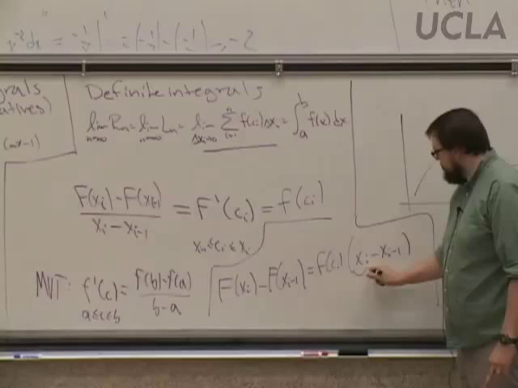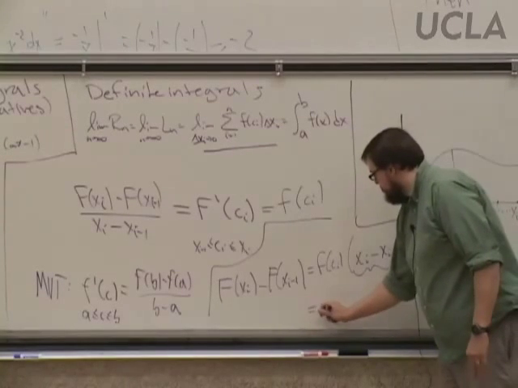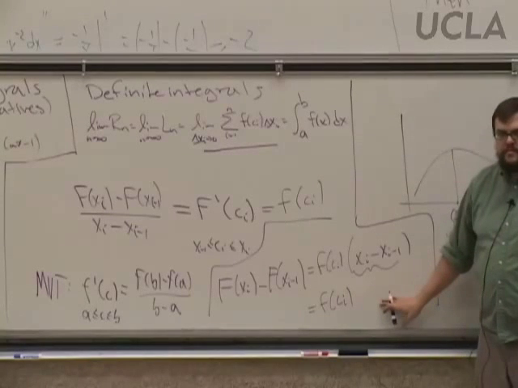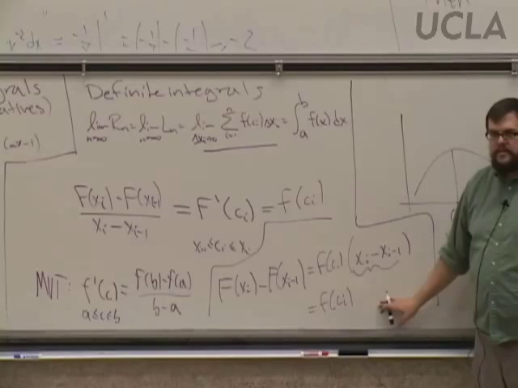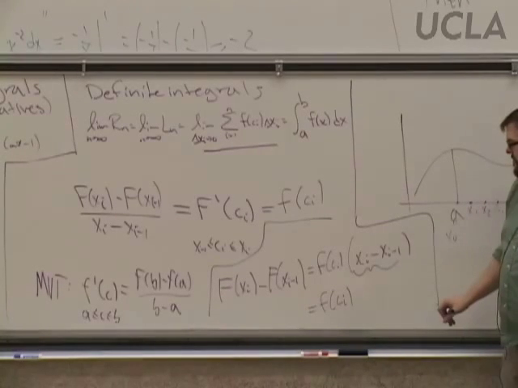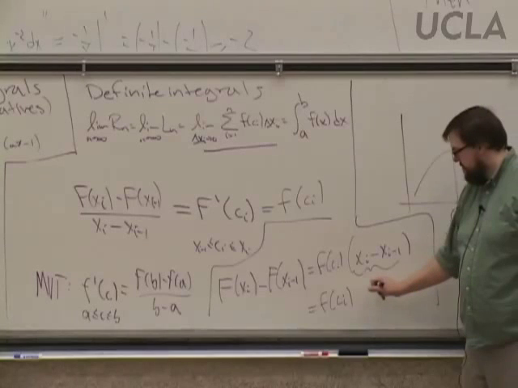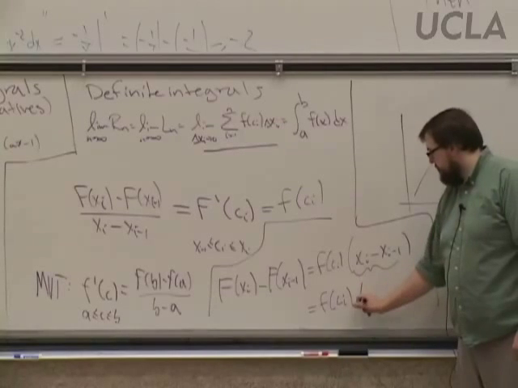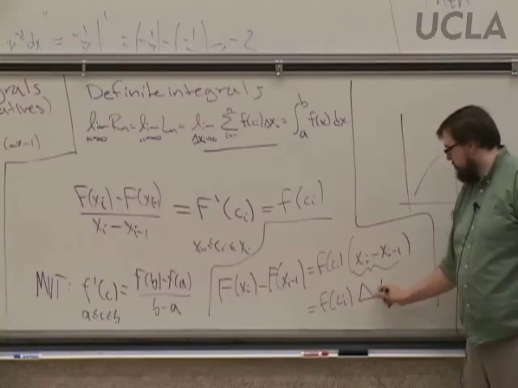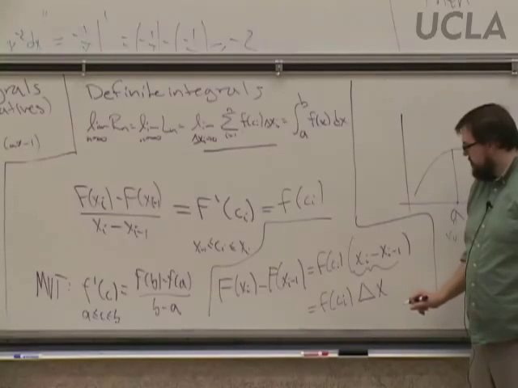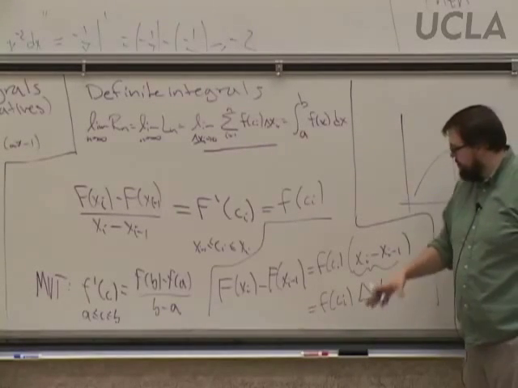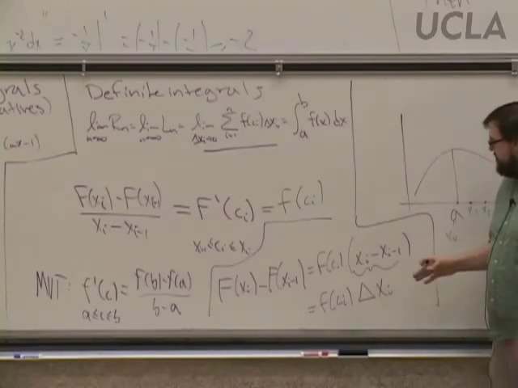But we had a name for this thing. What is that? It's how much we changed in x. The change in x we also called our delta x. And just to really abuse notation, I apologize for this, but I'll call my delta x_i a change in the ith interval. I'm really abusing notation, but you understand what I mean. It's the width of the ith interval.